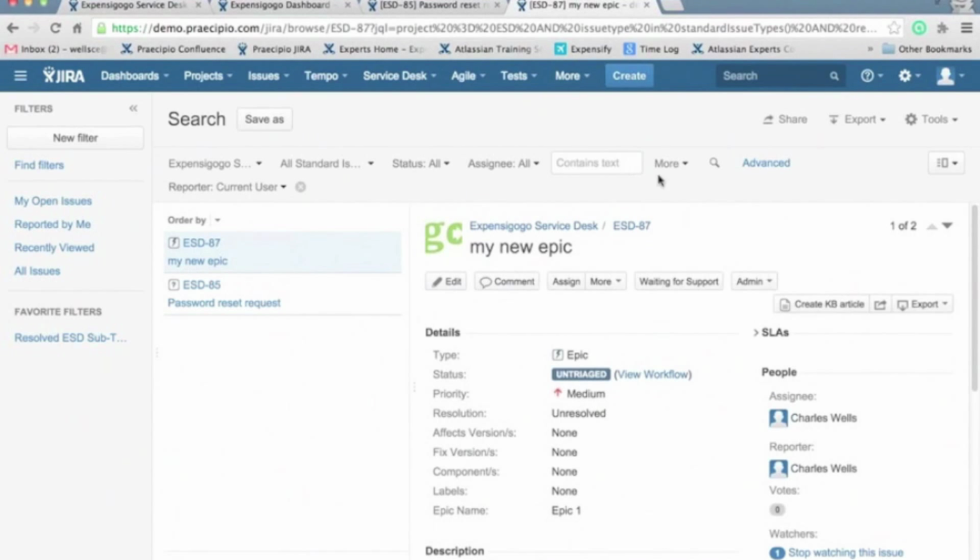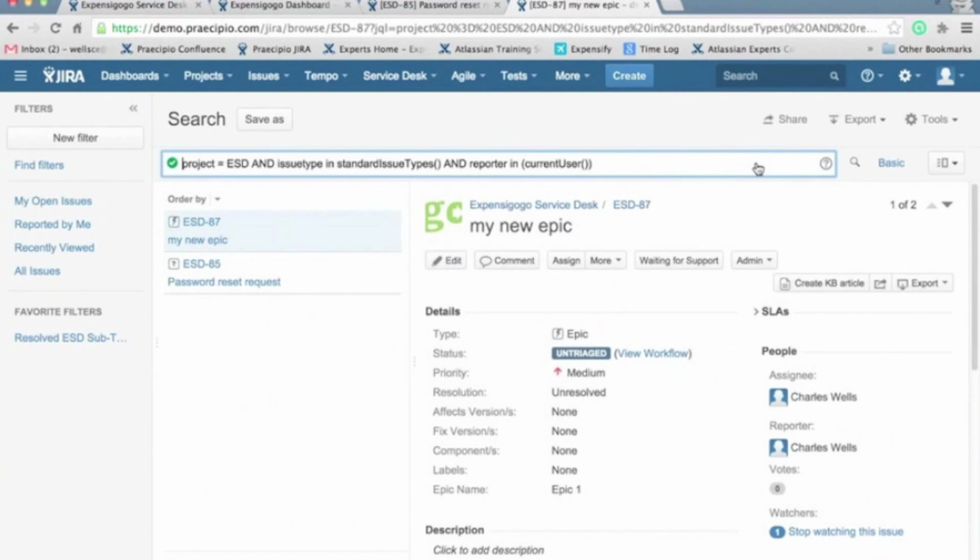And as you become a more proficient user and check your online documentation, you're going to want to become familiar with the advanced search. You can see here, instead of a graphical interface of selecting specific values, I can actually define the clauses that I want JIRA to search. I can combine these with and, or I can exclude things with or. I can enforce execution precedence with parentheses. There's a lot of things I can do with the advanced search to pinpoint specific result sets. And that's all based on defining specific clauses.